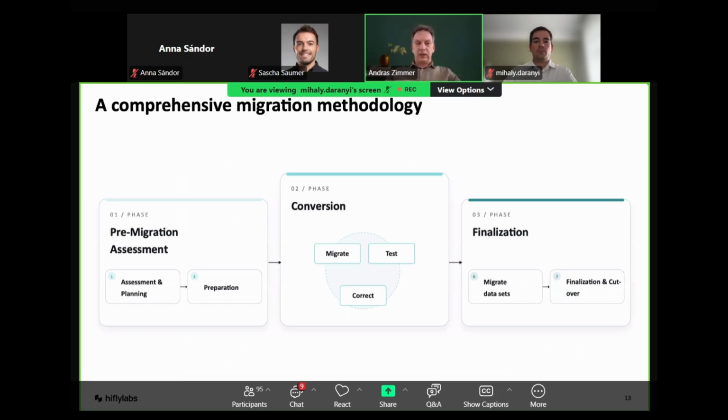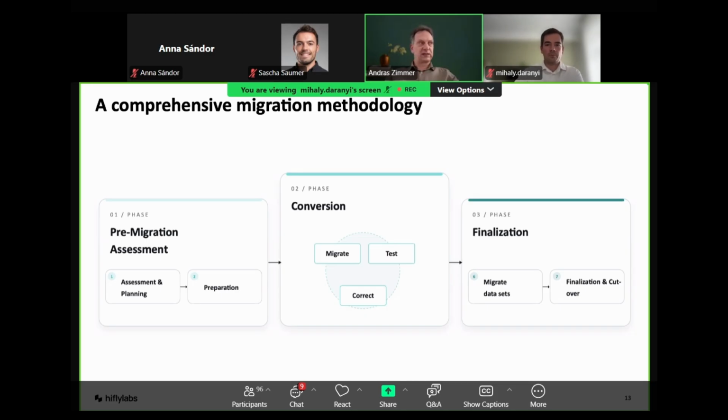So once we know that we have use cases that we would like to migrate, we have an approach to migration like lift and shift or rewrite or a hybrid, and we understand where we want to migrate to, what should be a methodology whereby we can migrate? A migration has three phases. The first one is the pre-migration assessment.